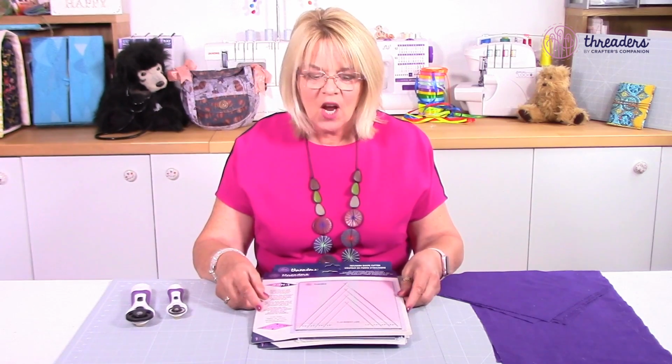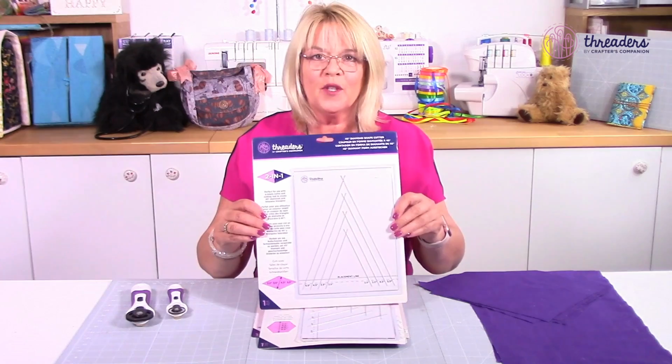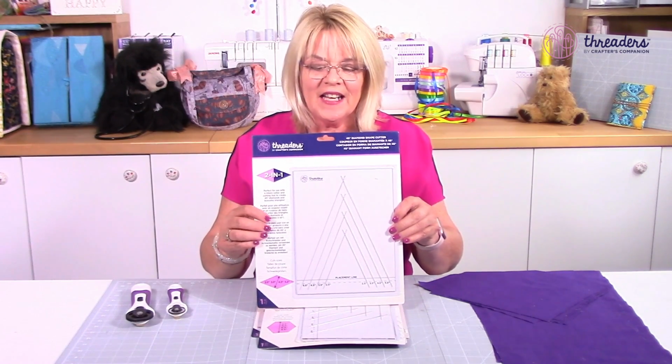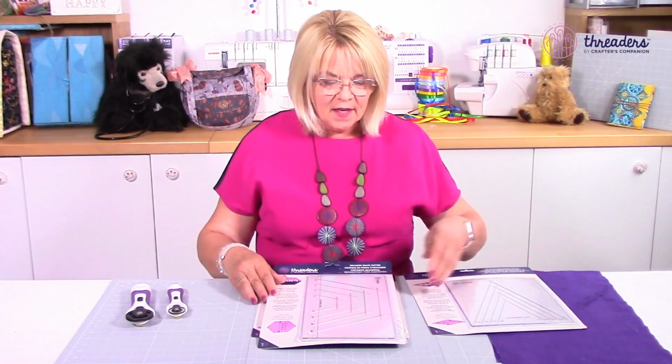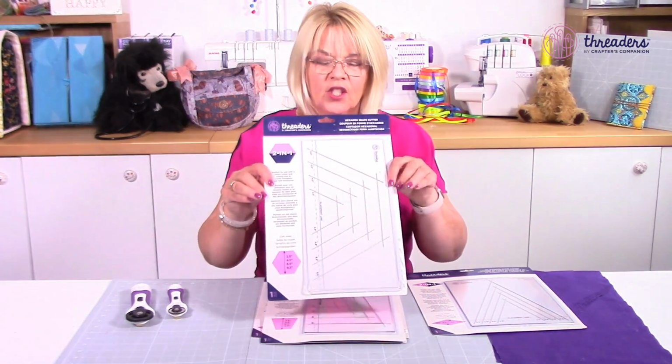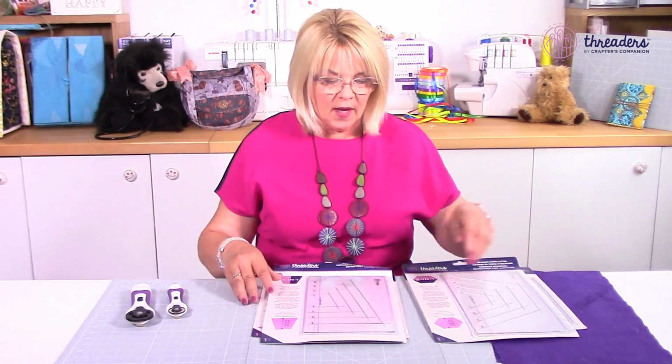My name is Lizzie and I'm here today to show you and talk to you all about the new shape cutters. We have 5 in the range. So this is the first one. This is the 45-degree cutter and it has the 4 different sizes, and I'll go through those shortly. Then we have the hexagon shape cutter, and all of these have instructions on the back as well.